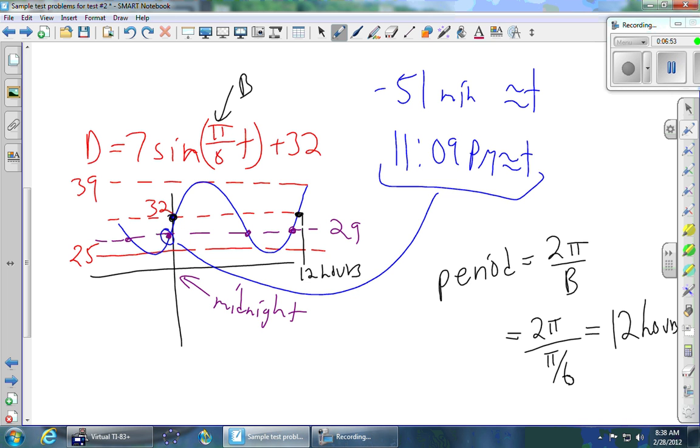Okay, now I think we can finally start to use some of the symmetry. If the period is 12, then I can find this halfway point. That one right there must be 6, and then we'll go another halfway just for kicks. That's a 3, and then this other halfway, it must be a 9.